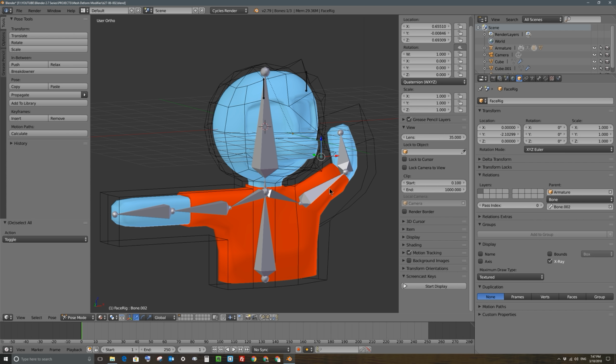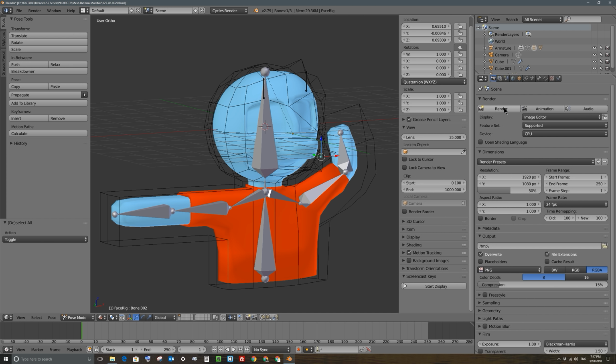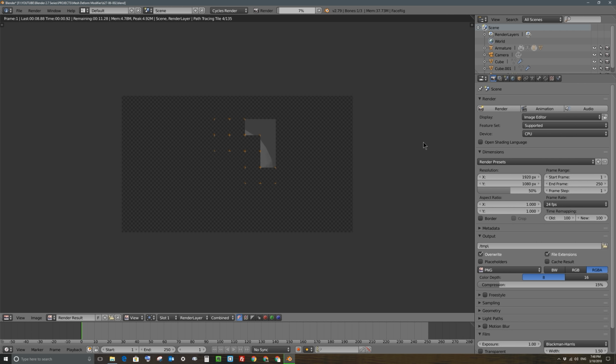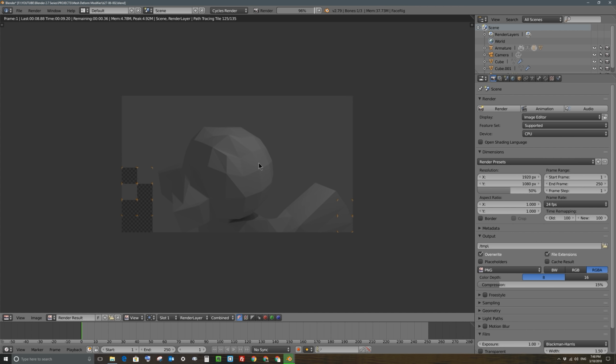What am I talking about here? Well, if I want to render out my scene right now, we're going to have some problems. If I go up to my camera tab and press render, we're not going to see what we expect to see. I have not moved my camera at all yet, so it's not a very good camera angle, but we're going to see the deform shell mesh and not our character, because it is still a mesh in our scene, and we may have hidden it, but we have not told it not to render. There's a problem with our deform meshes not displaying when we render out.